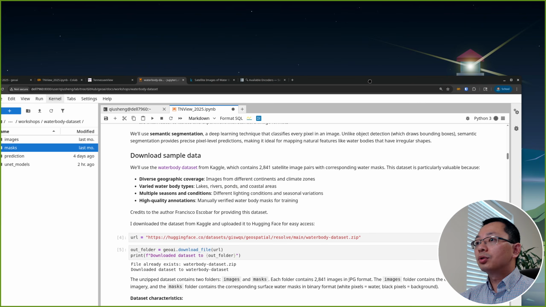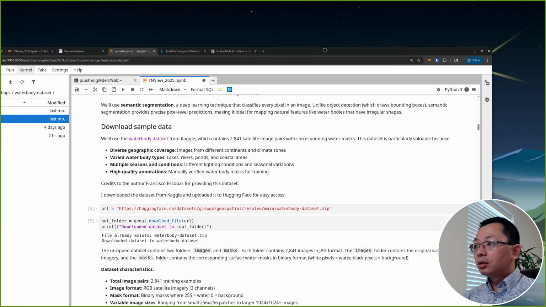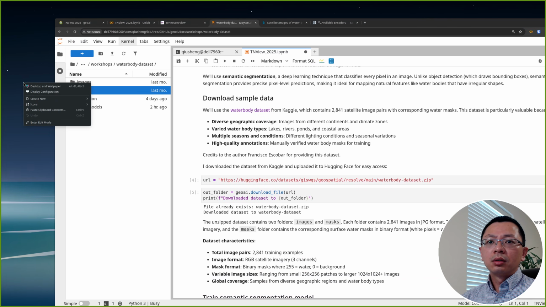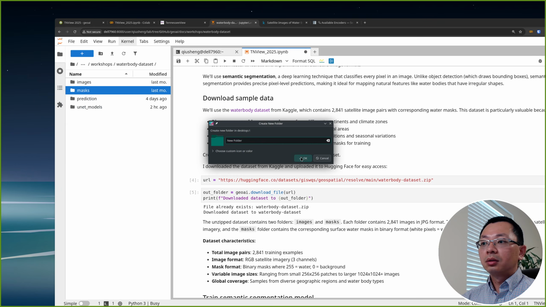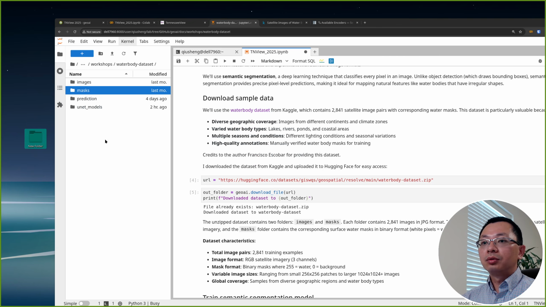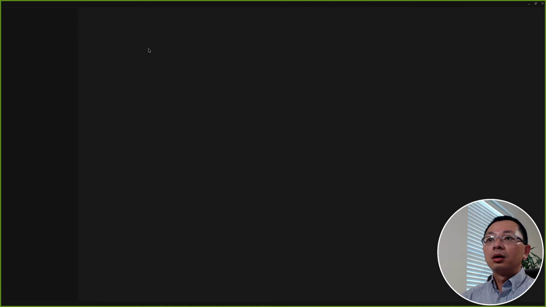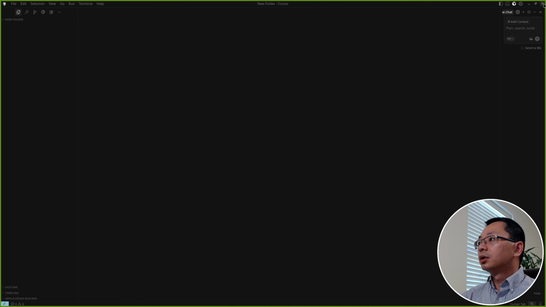Once you have this, let me see if we can open the... Yeah, right now I don't see... Get a new folder. Okay, so now I should be able to open my... Oops, not this one.